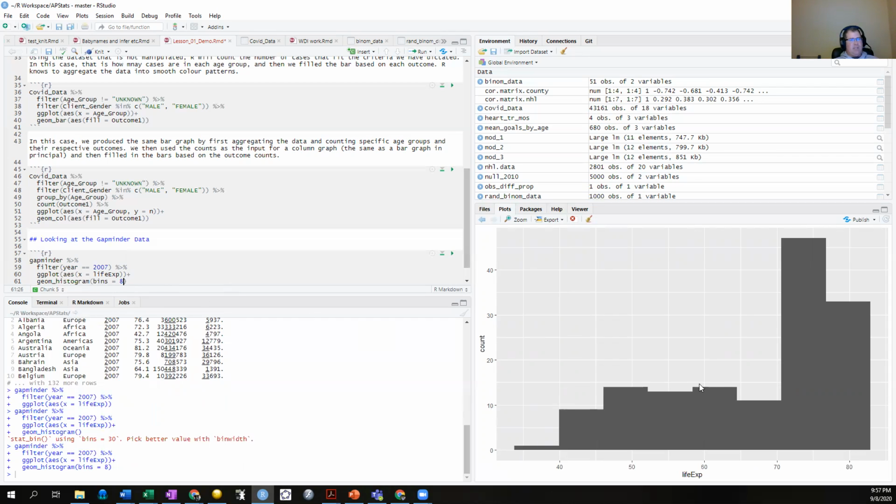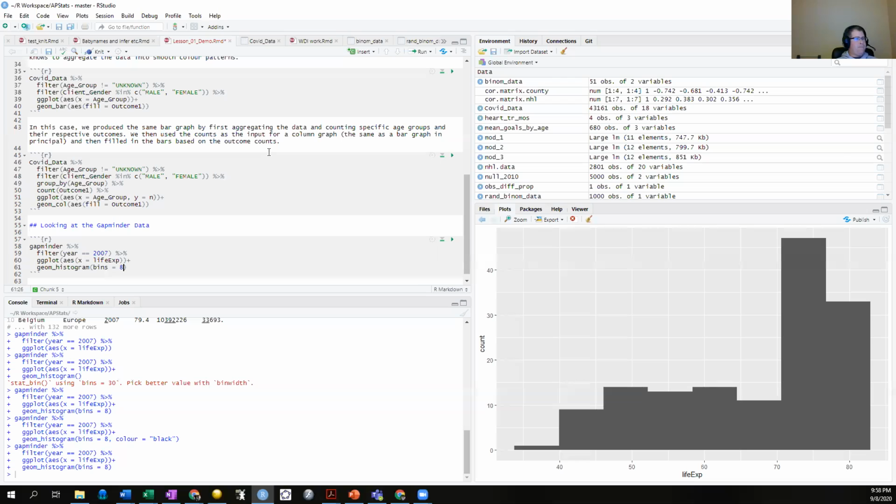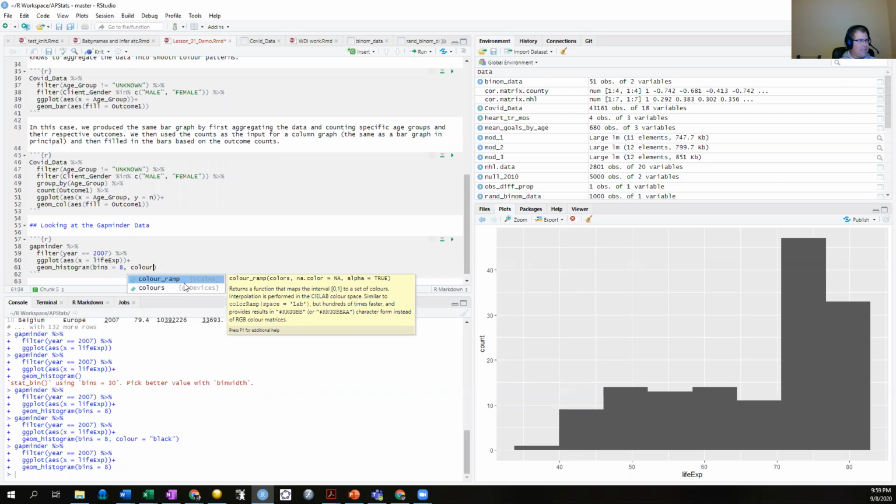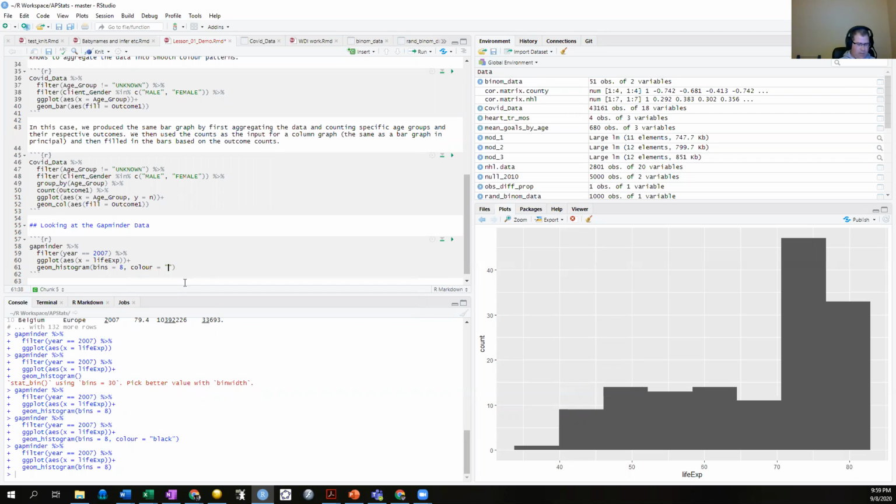We get a sense that this distribution, which we'll talk about later, can be described as skewed left, for instance. And so to help maybe show some of the bins, we can do something like color. So rather than a fill the last time where we filled by a variable, which was mapped to an aesthetic, it's a little bit complicated here.